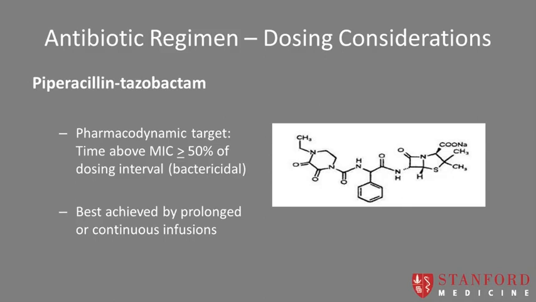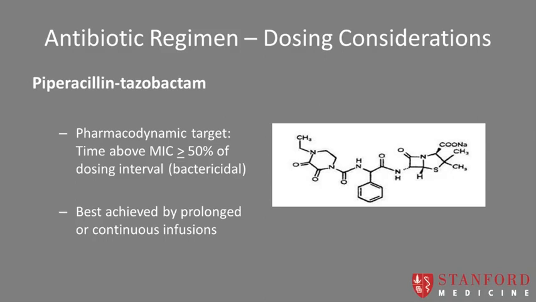What about dosing with piperacillin-tazobactam, which is what's chosen in this particular patient? Being a beta-lactam, the pharmacodynamic target involves achieving a serum concentration that's maintained above the minimal inhibitory concentration for at least approximately 50% of the dosing interval, particularly if one requires bactericidal activity. This number varies in terms of whether you want bacteriostatic or bactericidal activity, and is variously reported, but this is the general range.